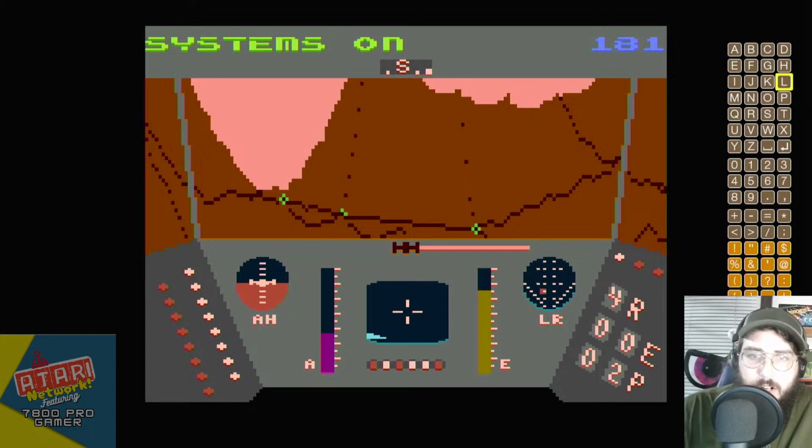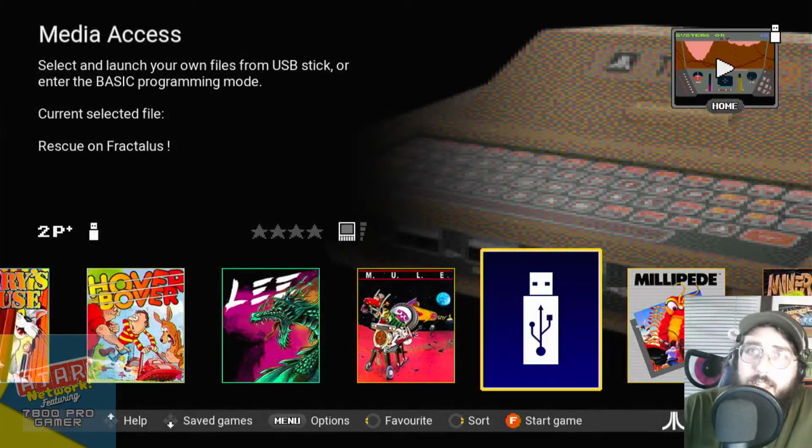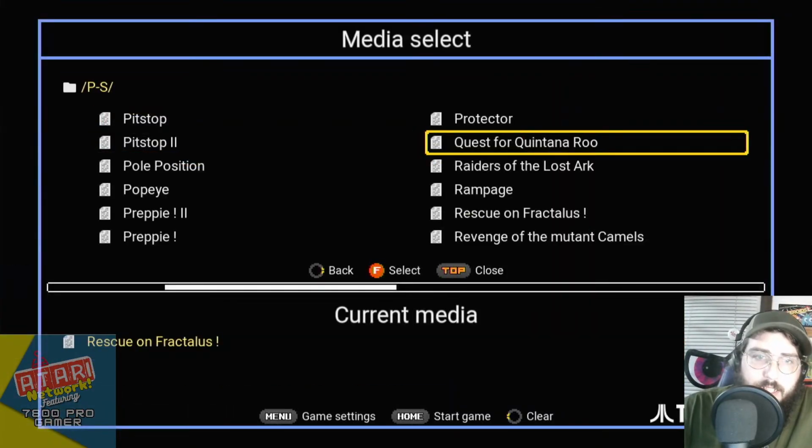If you want to try a shooter, how about Thunder Fox? We could try Thunder Fox. Yeah, this works good, guys. What I've forgotten how to do in just a short period of a few days is how to keybind your keyboard stuff to the controller, which is what you would probably have to do to get Fractalus working really good here. Let's go ahead and back out of this, and let's look up.